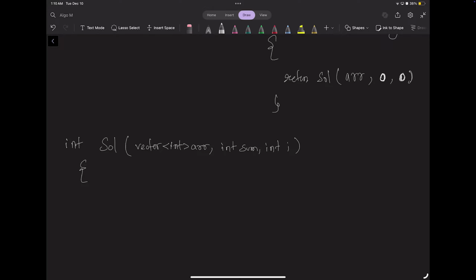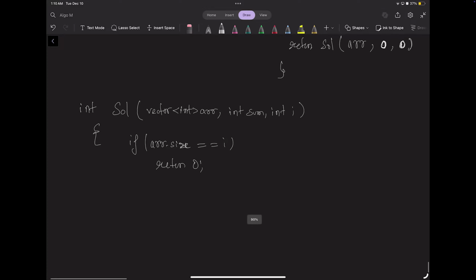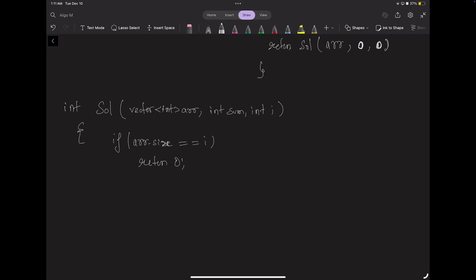So here we can say if arr.size equals i, then we'll return 0. This is the base condition, if we have reached the end of the array.